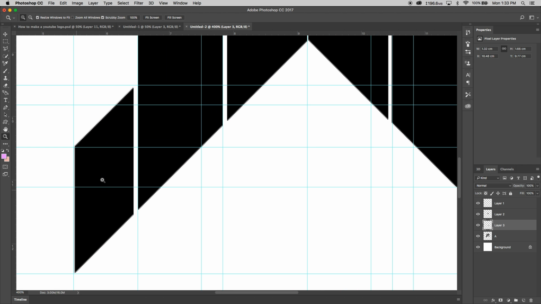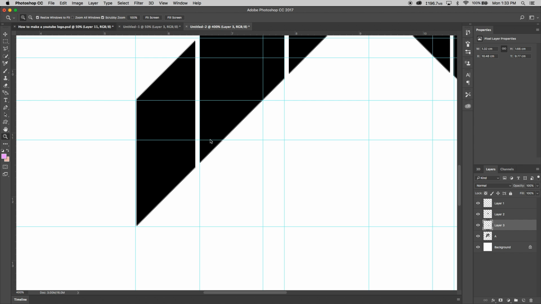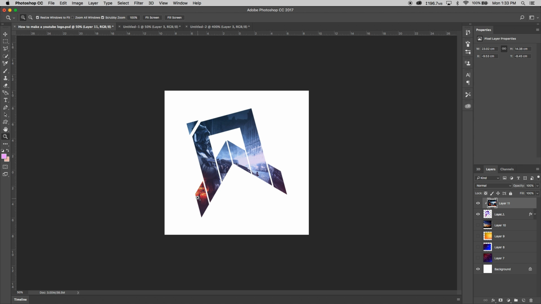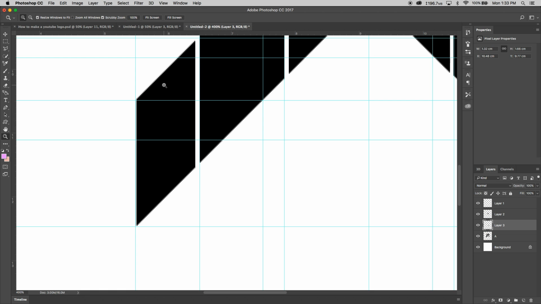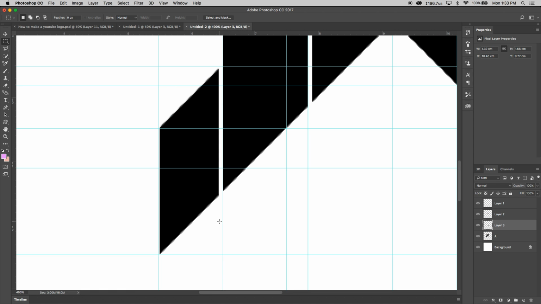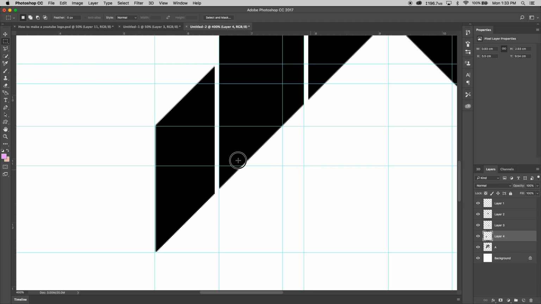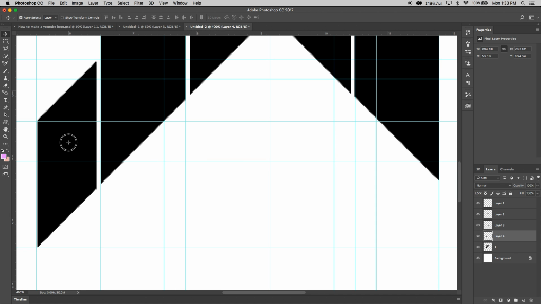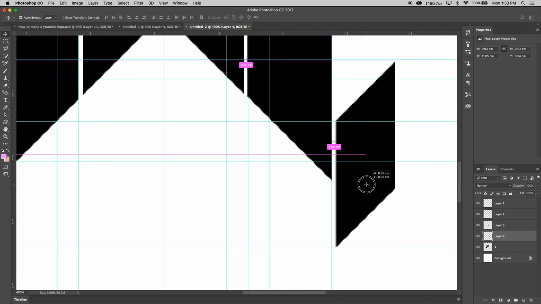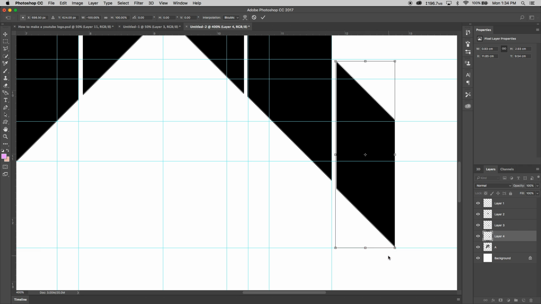Now we're going to need to zoom in this side because we are missing this section over here like we have on that side. So now we're just going to work on this section. We're going to get that marquee tool again. Like that. Select that part. Make sure the letter A is selected. Right click. Layer via copy. Push V. Click. Hold shift. And we're going to move it across. Just try to get that spacing right. Command X. I'm going to flip that horizontally. Push enter. Okay.